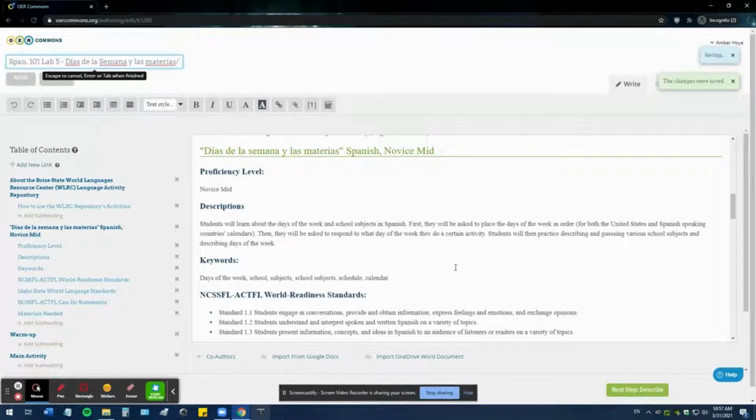I can make any changes that I see fit. Some changes that you might make for your students might be changing a vocabulary word, reordering the instructions, or maybe you have a different warm-up that you'd like to do with the students. Any of these changes are able to be entered and they won't affect the Pathways Project original materials. So you can enter those in, and then once you're done, you'll just come up here to the Submit button.